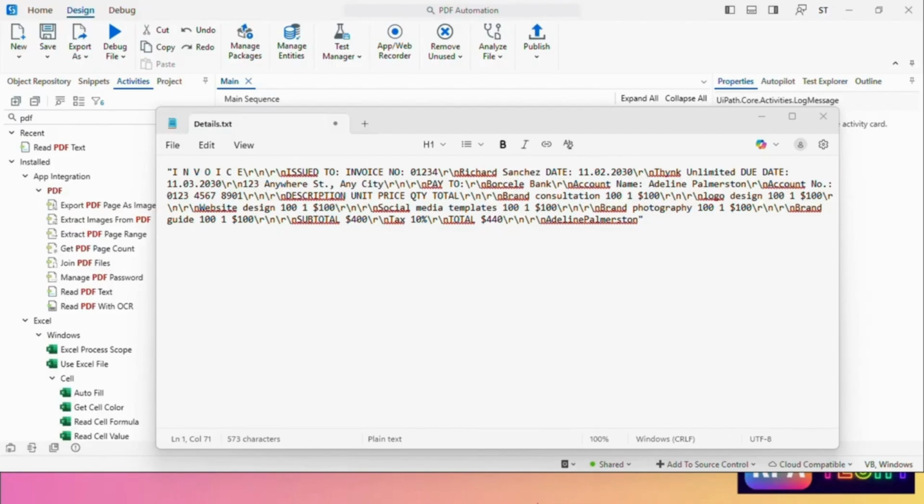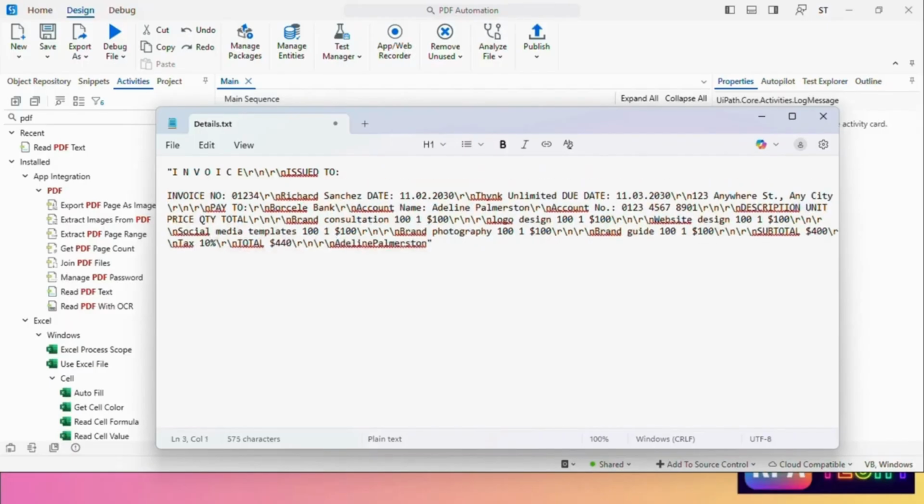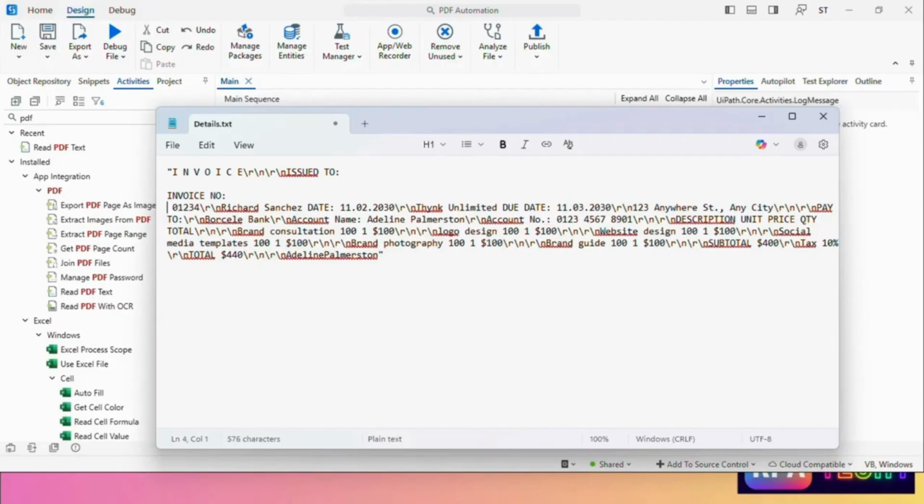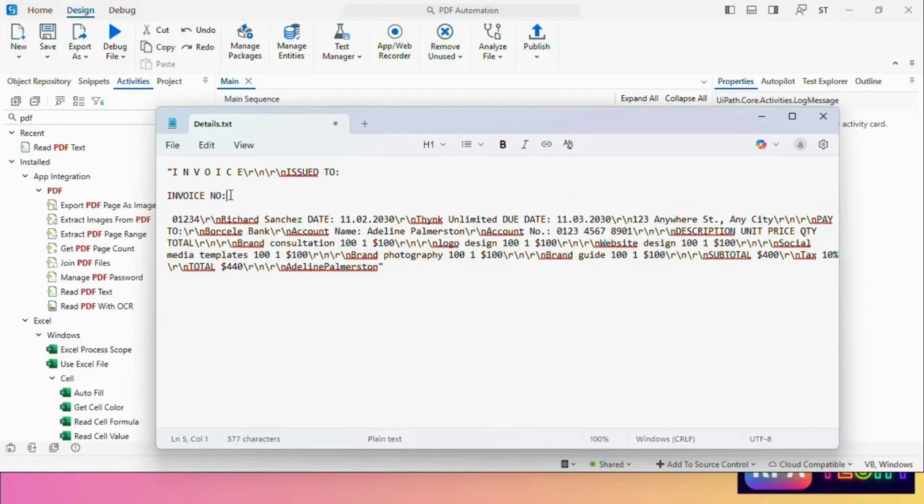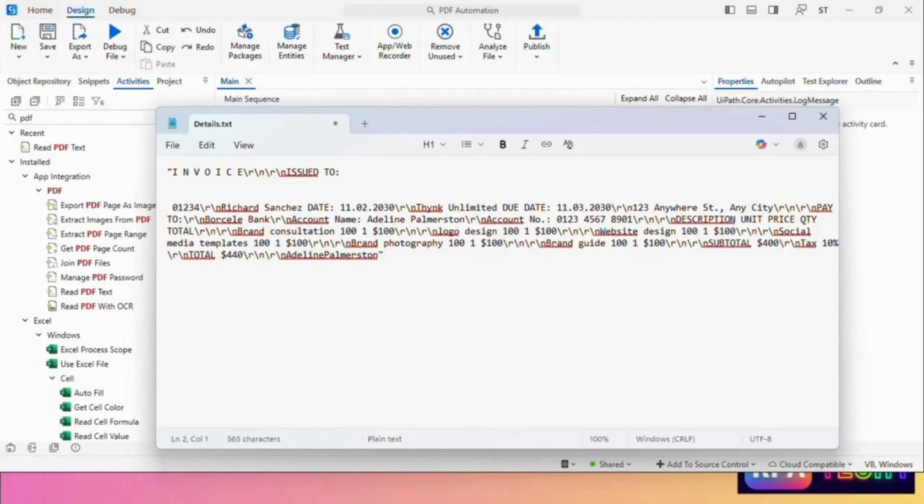So let's say I wanted to extract invoice number. So the identifier is invoice number colon, right? So if I split at invoice number colon, whatever the text is available before invoice number colon, that will be separated as separate string. After the invoice number colon, whatever the text is available, that will be considered as separate string. So the invoice number colon will be removed.